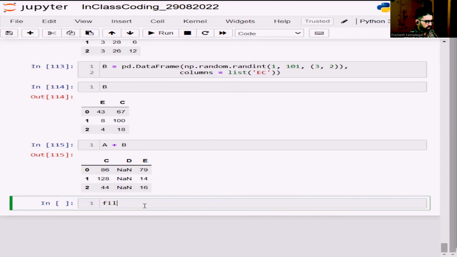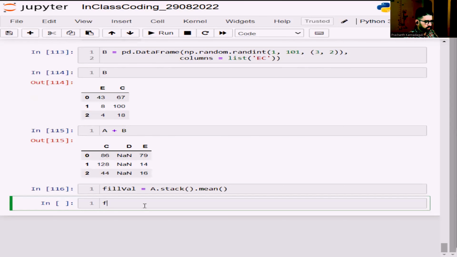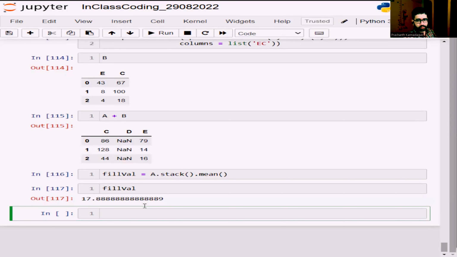So the fill value is equal to, this is how you do that, A dot stack dot mean. I want to take a mean of that. Now you see, what is the fill value? The fill value is the mean value of A. Now I'll do the same thing as earlier: A dot add.